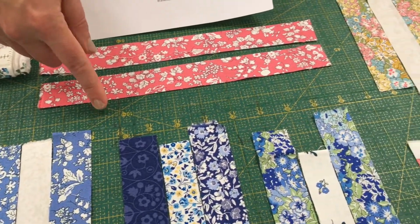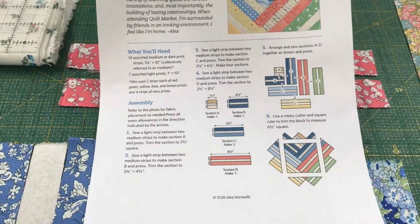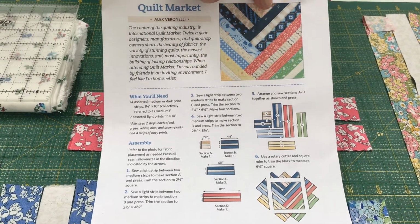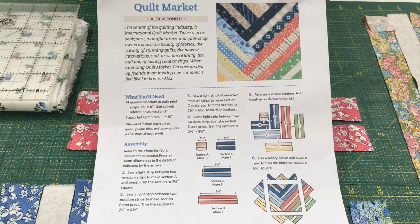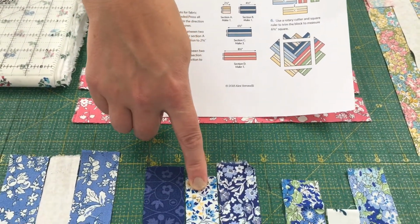So I'm basically going to pretty much follow the colour scheme of this block, because I do think it works really well, having those mid-tone blues and then some dark navies, and then I've gone for some yellow accents in the centre strip as well.